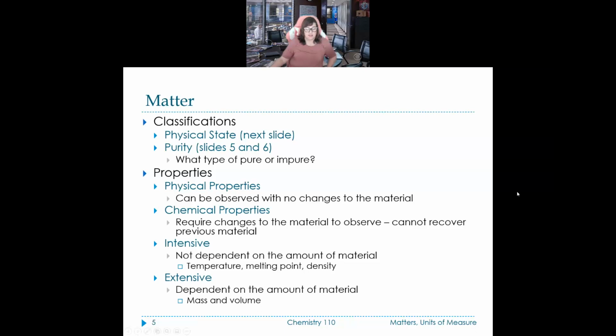All right. And notice I did say weight because I was talking about me, but when we talk in chemistry, we talk about mass. There is a difference between the two, and I'm kind of neurotic about it. Not that it matters to you, just that I am. Okay, so those are the things that we're going to be talking about.